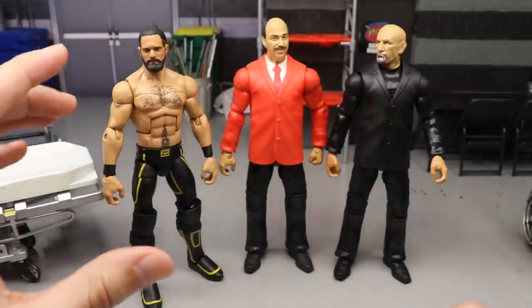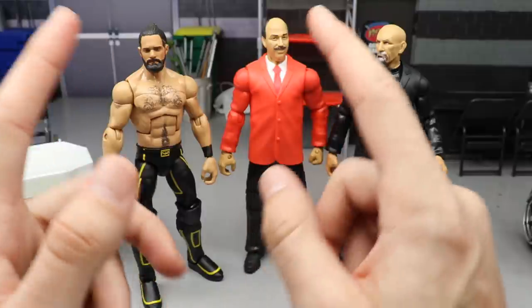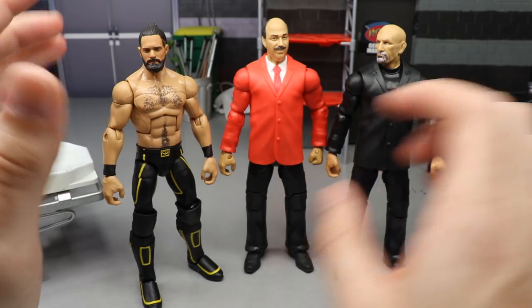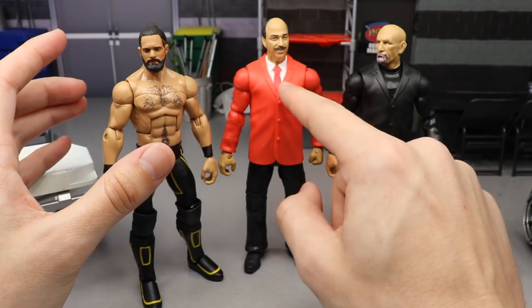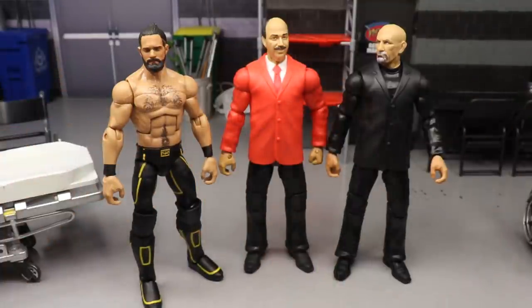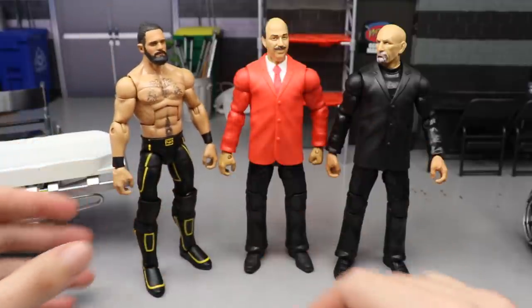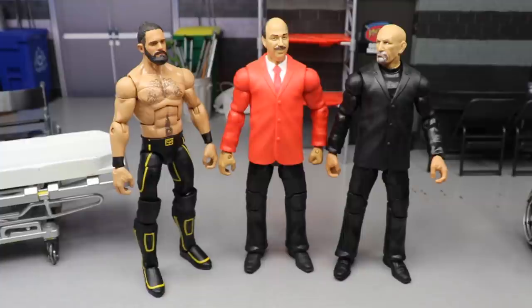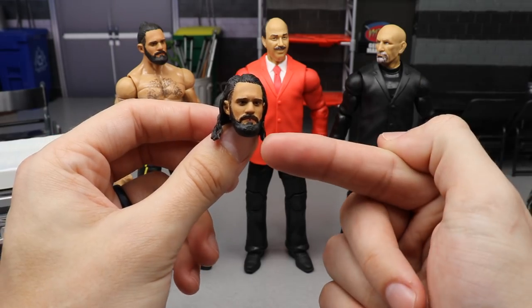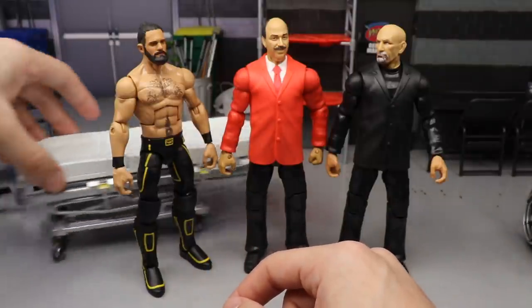I've decided - I played with it a lot. I have my Slammy Award winning Seth Rollins, but I didn't like the idea of breaking down that figure and having to recreate the Slammy Award. So I left my Slammy Award Seth and I'm going to recreate something here. I'll take these arms and this jacket and give him a red tie with black suit, then the man bun Rollins head sculpt - like a promo suited Seth Rollins. It may turn out garbage, but we'll play around with it.